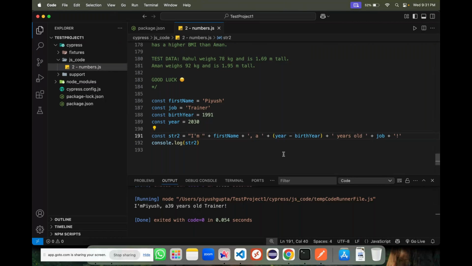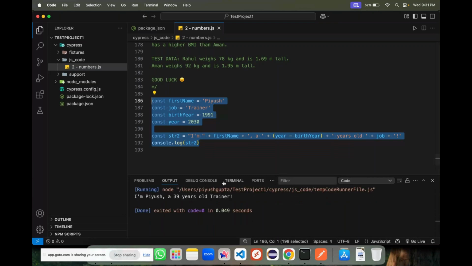And yeah, this is something I want you to learn. If you see, I don't want to concatenate this first. I want to evaluate this expression first, and whatever is the result, then I want to concatenate or join with this resulting string. So year is what? 2030. What is birth year? 1991. So if I want to subtract these two values first, and then join with this, now if I run this code, I'll click on this. See, this is the output, which is fine.